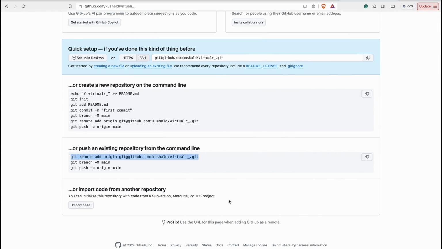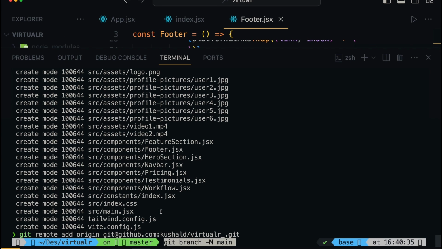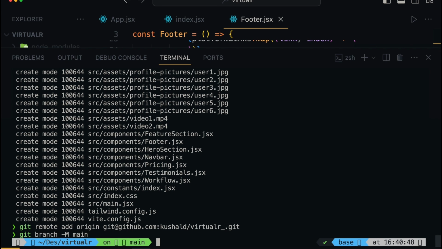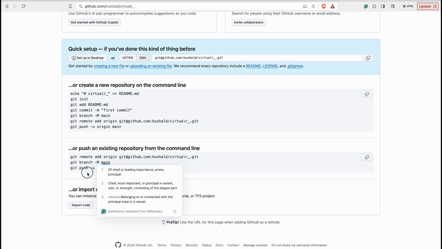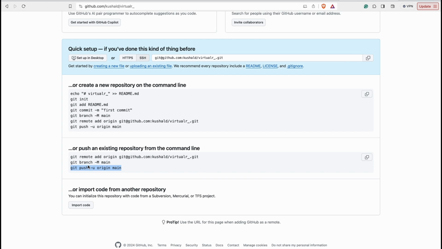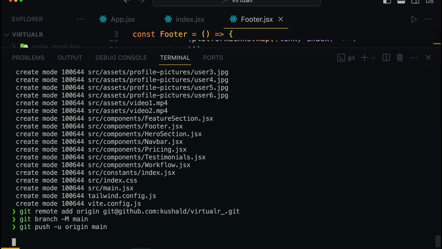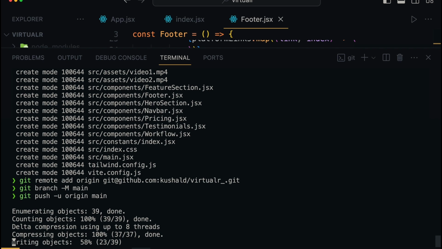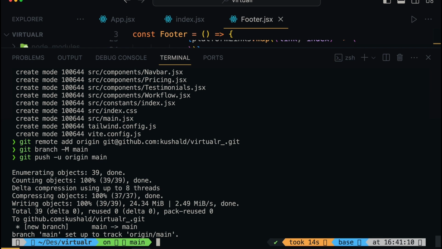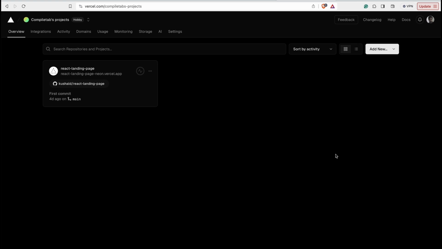I'll also copy the git branch main command. Now let's push our code to the origin. So with this, our code is now available on GitHub and we can use Vercel to deploy this code.